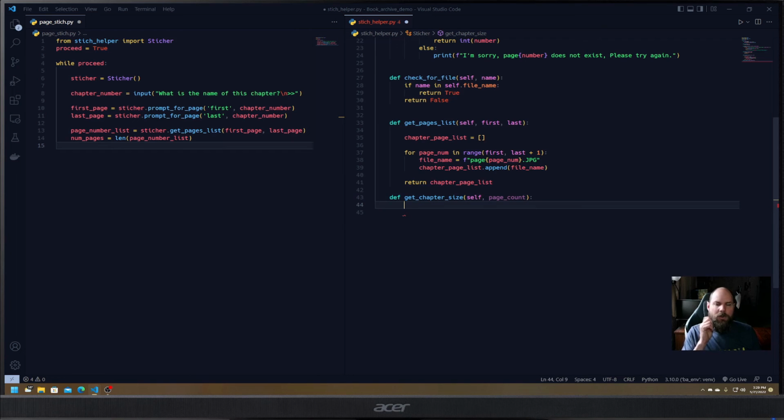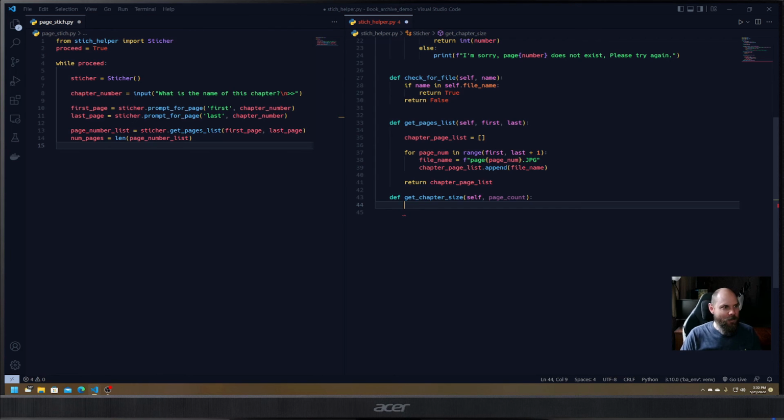We need to understand how big the page is and how many pages there are, and from that we can figure how wide it's going to be. It's going to be twice the width of the page, and at least half as long as the height. Oh my goodness, let's dig into the math. I figured this out earlier, so let me just explain it as we go, because I don't even know if I can hold it in my head.